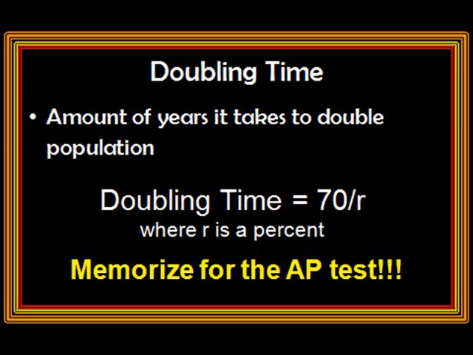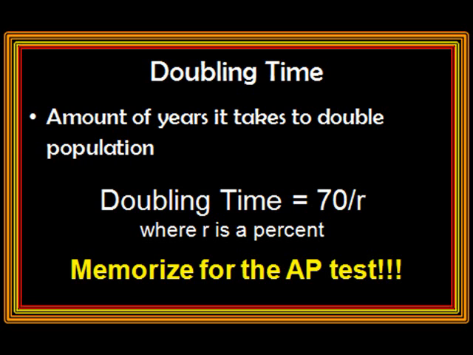Next, we're going to look at several of the equations you need to know, memorize for the AP test. Keep in mind they will not give you a formula chart, so any formulas you need to know, you're going to have to go in there with them in your head. There are 3 or 4 major ones that we need to know for populations. They're all upcoming on the slides. If you look on your notes, I believe they're in the top left-hand part of the first page. I just have a little thing there that says what equations you need to know for the test.